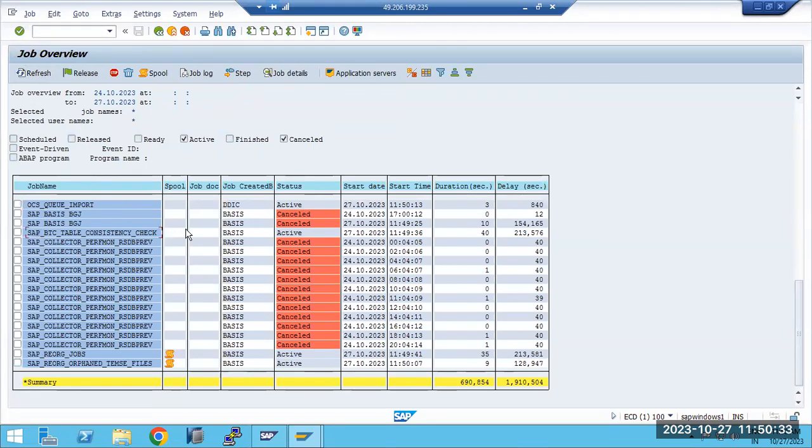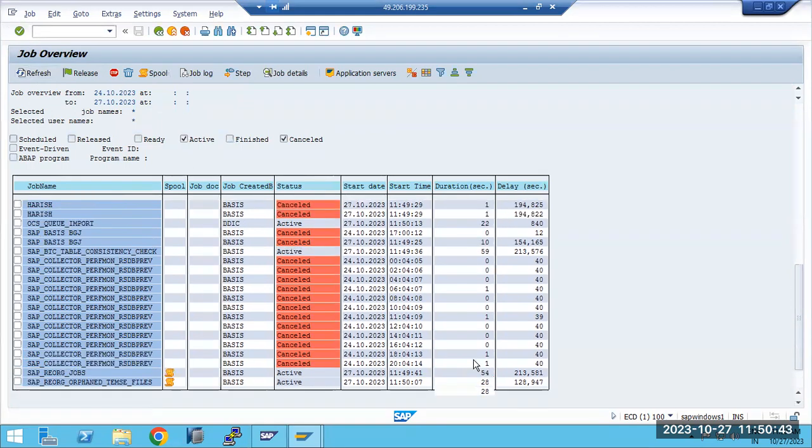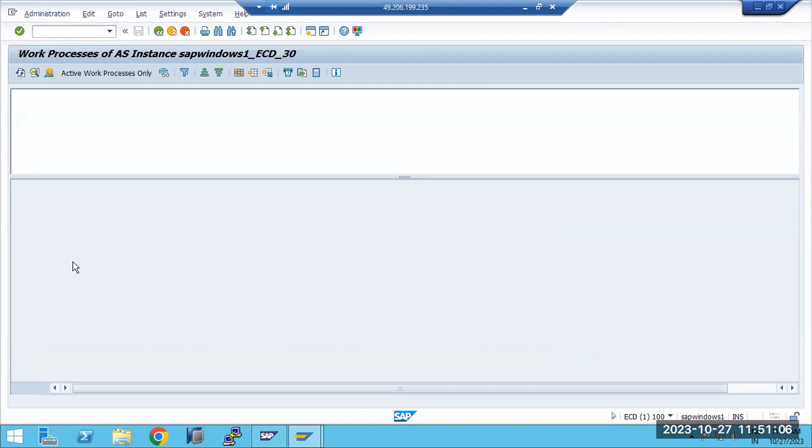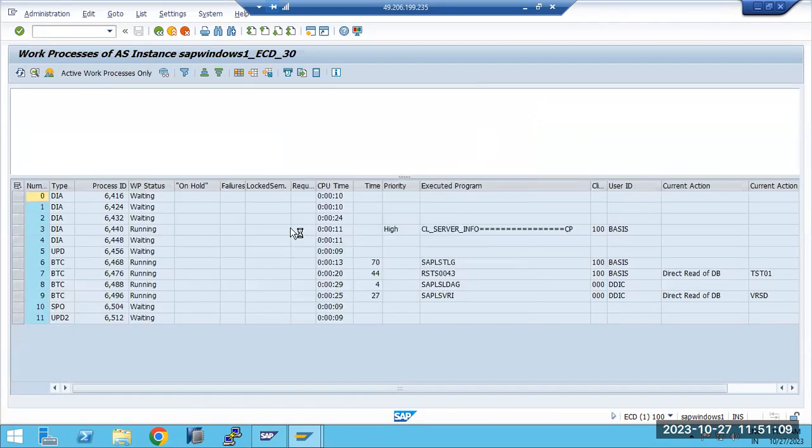Even after the restart, the jobs are active. Okay, these are started, not active. These are just started. See here, jobs have not been running for a long time, from the 24th onwards, no jobs are running. See here, there is a delay. So these jobs are now running here. Now it's started and running the jobs. You can see in SM50 the system is now fully packed with job execution. Why? Because it was not running from the 24th. So now jobs are active. Now see here, our SAP ECSQ is also fully active now.